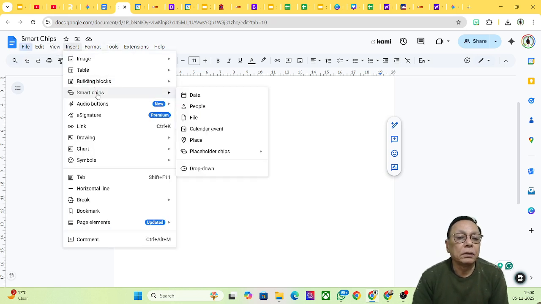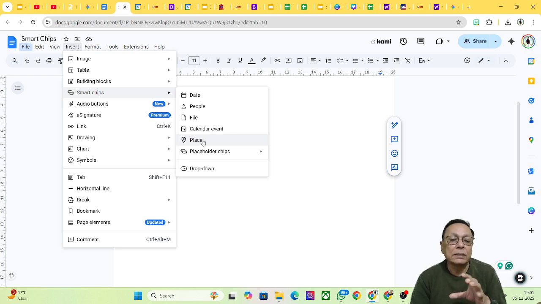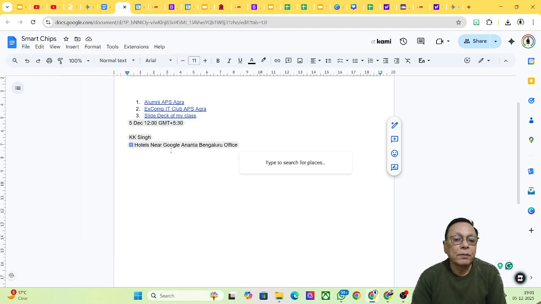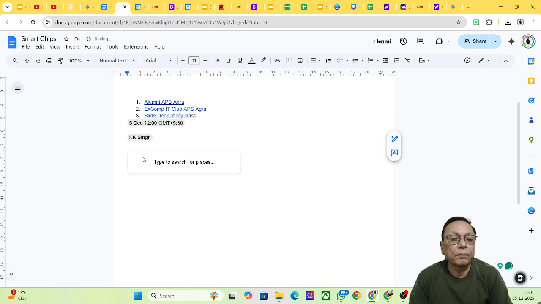And the next chip is insert smart chip calendar events. Calendar event I have discussed, and this time I'm going to insert the place detail in my document. So I'll click on this. Over here, type to search for a place.